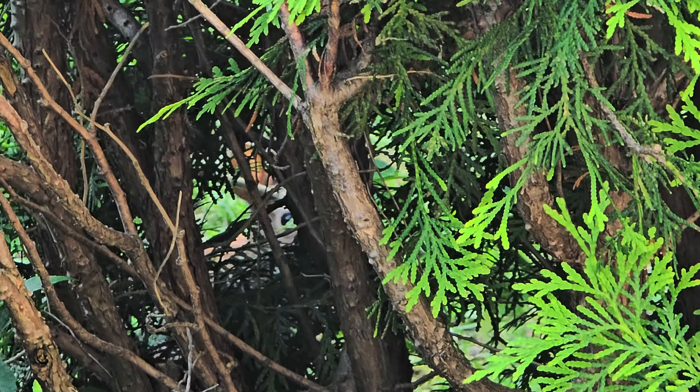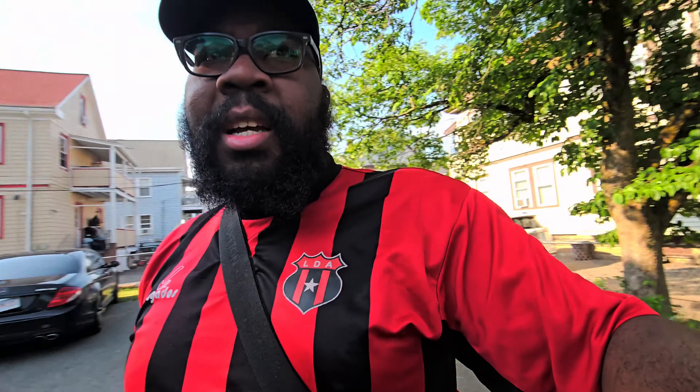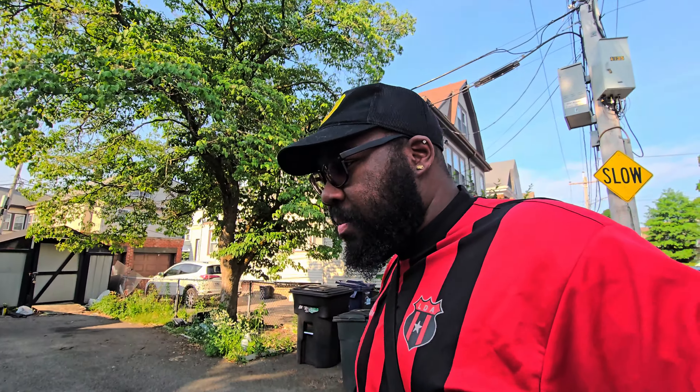Oh, there he is — you guys can't see him. You can see his eye right there. But yeah, I'm gonna go get the flight going to Virginia. Hope everything goes well with this car. We're just gonna put out a positive outcome that it's gonna be good — it's gonna run and drive fine. And that's it, because it will be very annoying and expensive to fly back home, so we want to drive the car back.